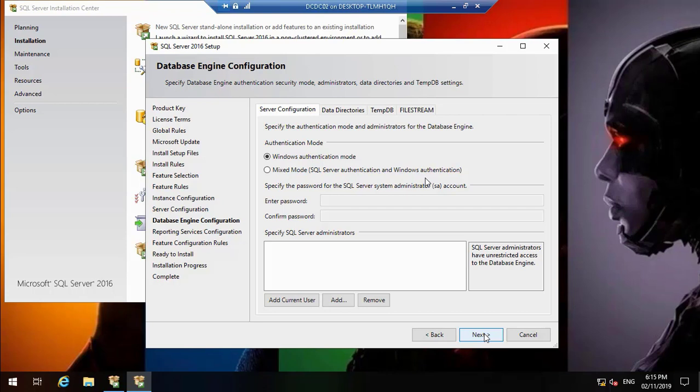By default it doesn't have a password, so you put a strong password. You can access the SQL database using the local administrator, which is SA, or you can use your Active Directory user account.